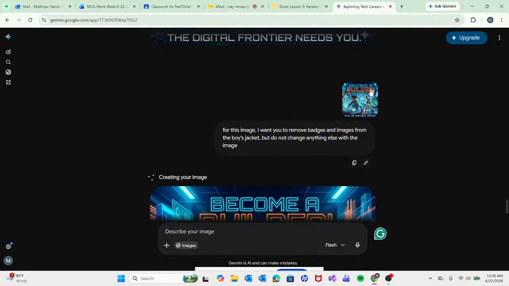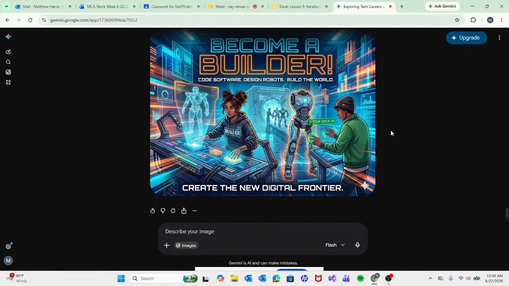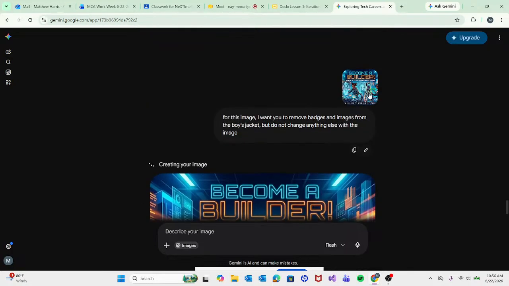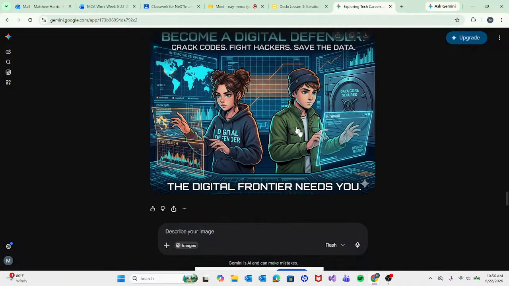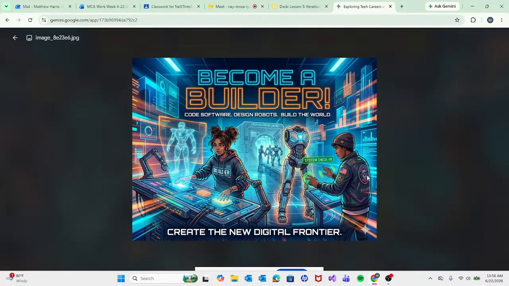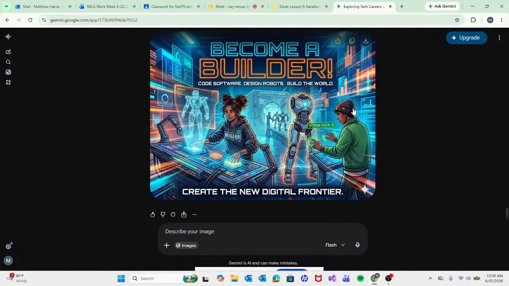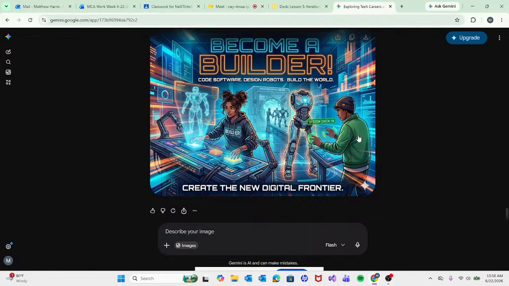So this time, she's facing that way, he's facing that way in the robot. This time it removed them. Now it did give him a different color jacket. So see how it keeps that context from some different ones. So we're getting this kind of amalgamation of things. Now we have this green, when I wanted it just to be this exact same image. But then I question, okay, is this good enough then for the purposes now that we've removed any of the logos?